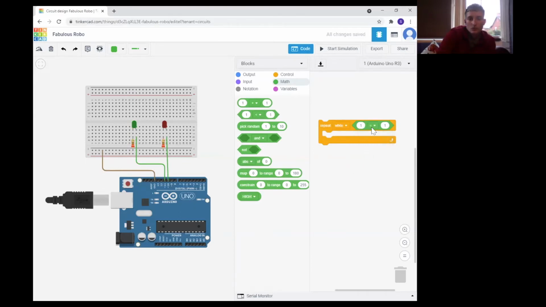And Tinkercad's really good because it will show you all of the different options. So every command that we put in here is going to be repeated as long as 1 equals 1, which hopefully is forever, because otherwise all of my maths will be wrong.